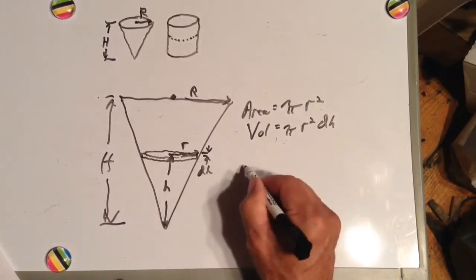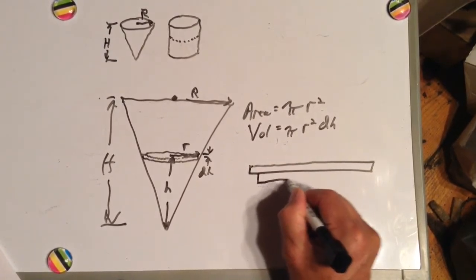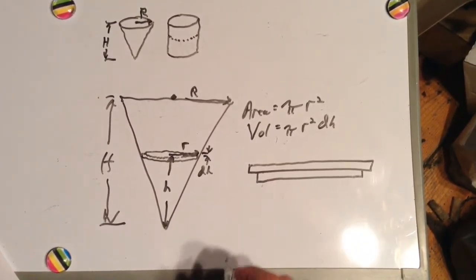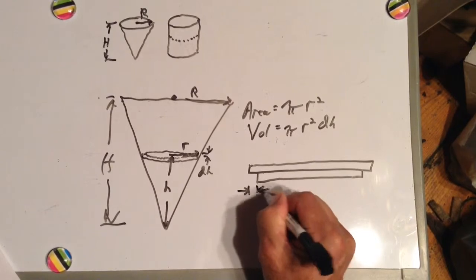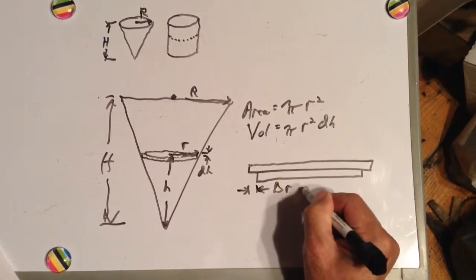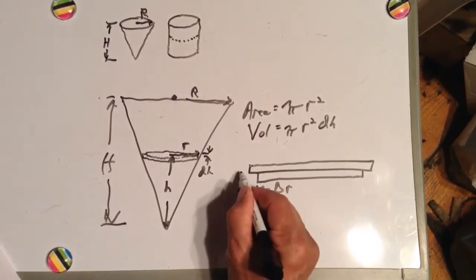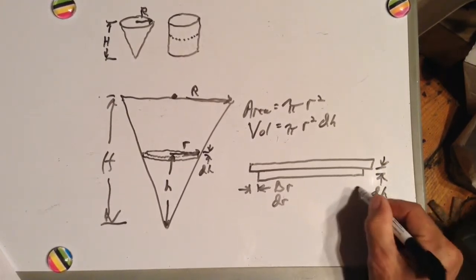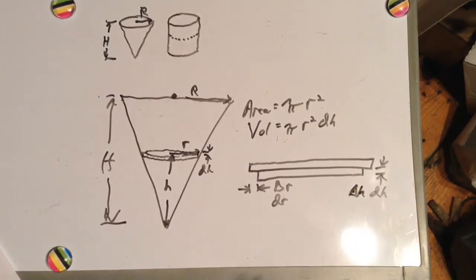Let's look at this disk here. I'll draw it out. And here's a disk a little bit lower than it. There's a change in radius of that much, delta R or dr, whatever you want to call it, doesn't really matter. And there's also a change in height, delta H or dh, doesn't really matter what you call it. We've been through all that before in our earlier lessons.